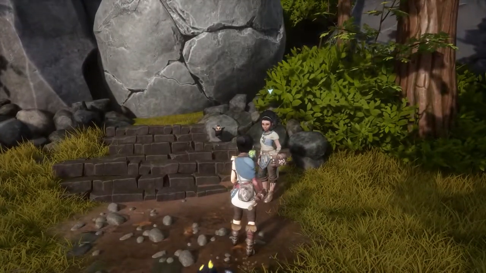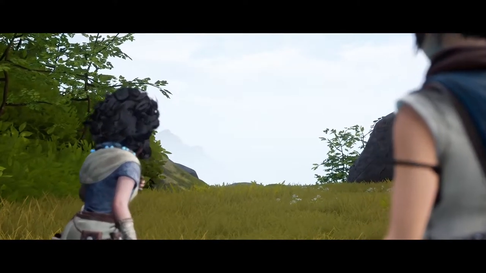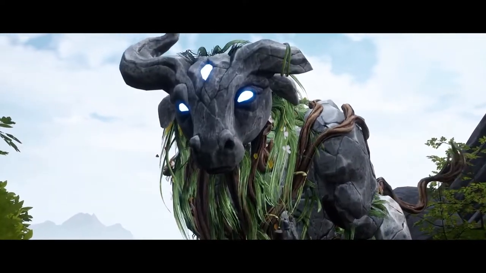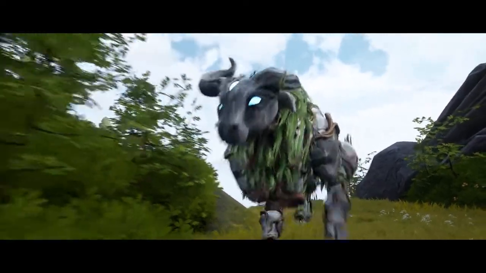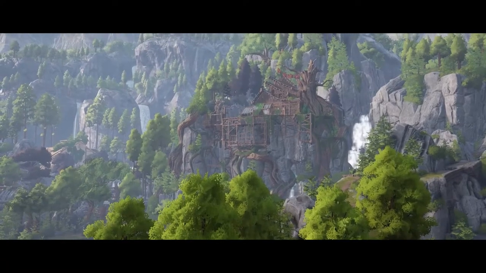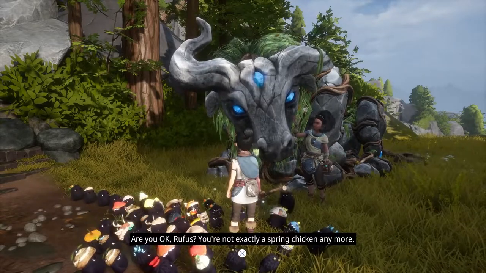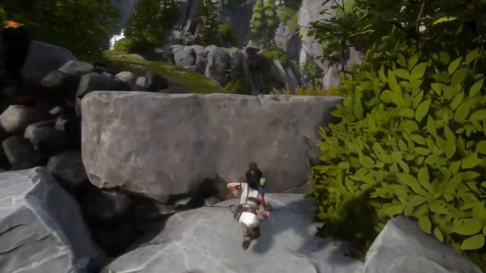Hey, do you think we could bring your friend over here? Yeah, you made it. The path is blocked, but I'm sure Rufus can help. I bet he can. I bet it's gonna look cool. It's not very good at climbing mountains, it seems. Just ram it? Or are you gonna have some sort of laser power? Boy, I sure hope you designed him to do more than just that sort of thing. Thank you, Rufus. Aww. Are you okay, Rufus? You're not exactly a spring chicken anymore. I'll meet you at the forge, Kana, after you clear the corruption. Yeah, yeah. I know you can just teleport up there. Probably don't need me at all.